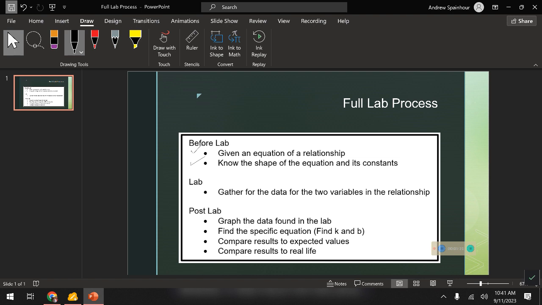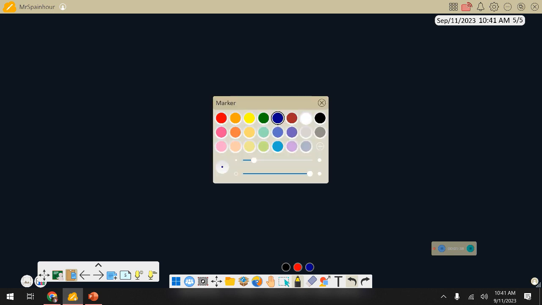This is maybe a new way to look at this, but this should hopefully be mechanically a review. You understand this pretty well already, with a couple things that I want to make sure and cover. So let's say, for example, I give you, I'm going to make up every equation today except for one. Let's say I give you the equation G equals L squared. What does this mean is happening in a lab?